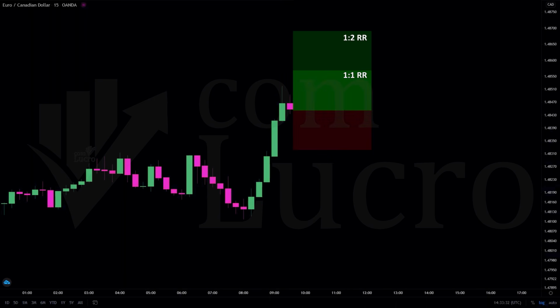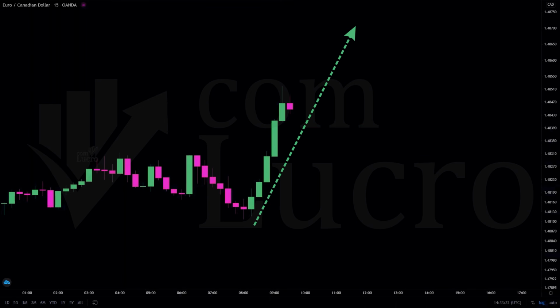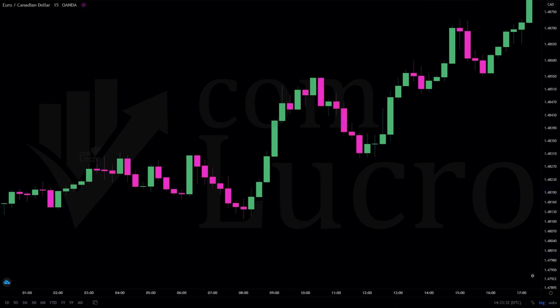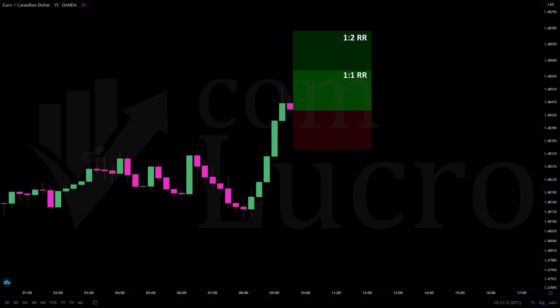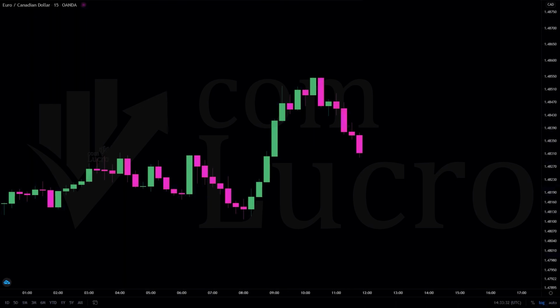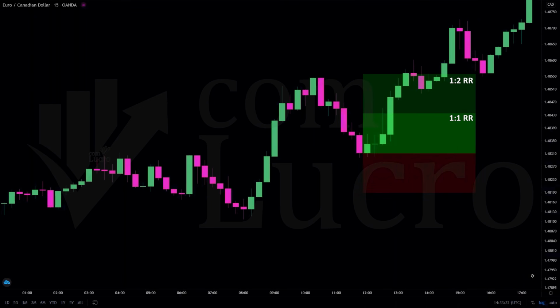Now, if you've traded for any length of time, you know it's rare for a trend to move straight up without interruptions. Most trends actually look like this, a series of higher highs followed by pullbacks. So if you enter right when price is making a higher high, there's a real chance a pullback or even a full reversal could hit you. Instead of taking that risk, it's safer to wait for the pullback before entering. That way, you're buying the same trend at a better price with lower risk.